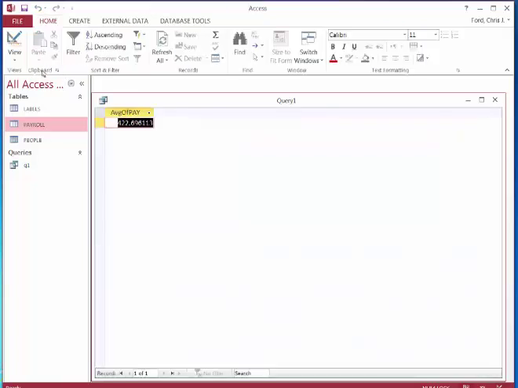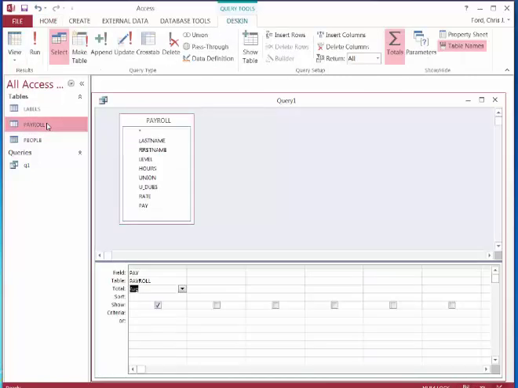When I run this, what happens is instead of getting a long list of information like we were with our display queries, it just gives me one piece of information. It says, well, it's $422.69. That's your average pay. So that's what the math queries are all about. I'm going to go back to View, back to Design, and I'm going to try something else.